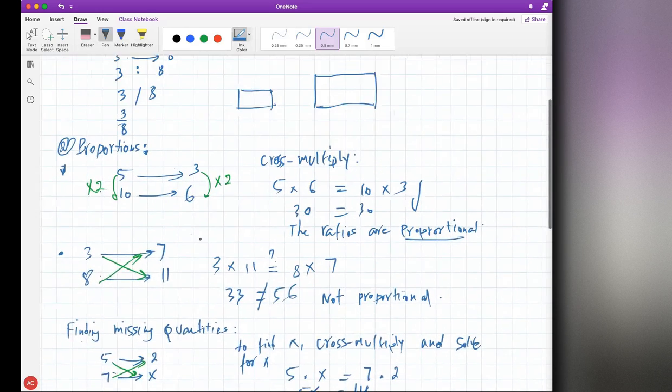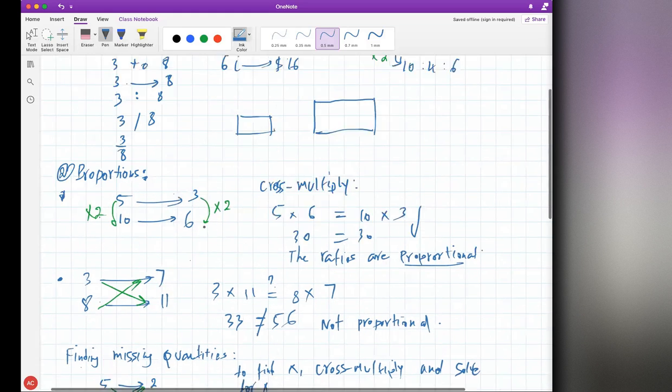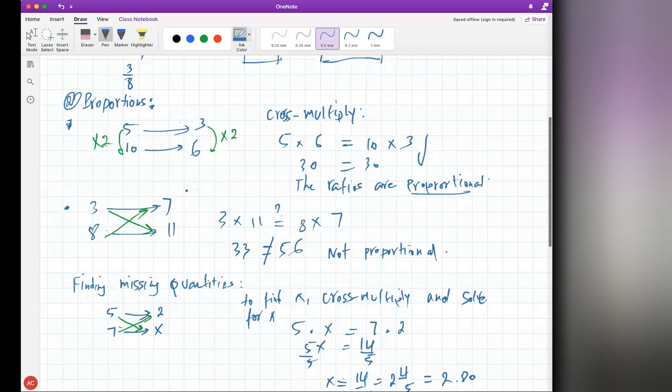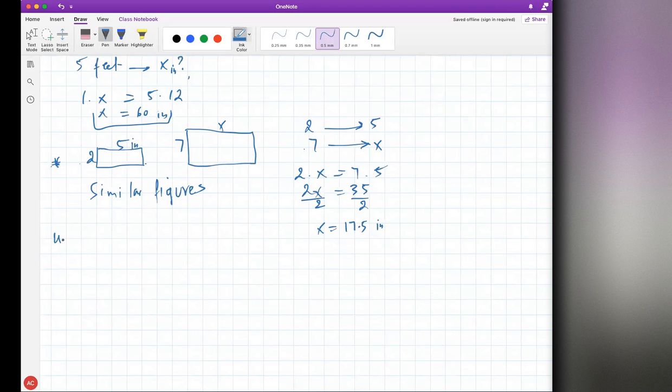And a lot of times these ratios could be in a word problem. So it's not always written like this. You could have a word problem with, if you can buy X items for this, how much would this cost, blah, blah. So that's when you need to use ratios. Let me give you some examples of that, word problems involving ratios.